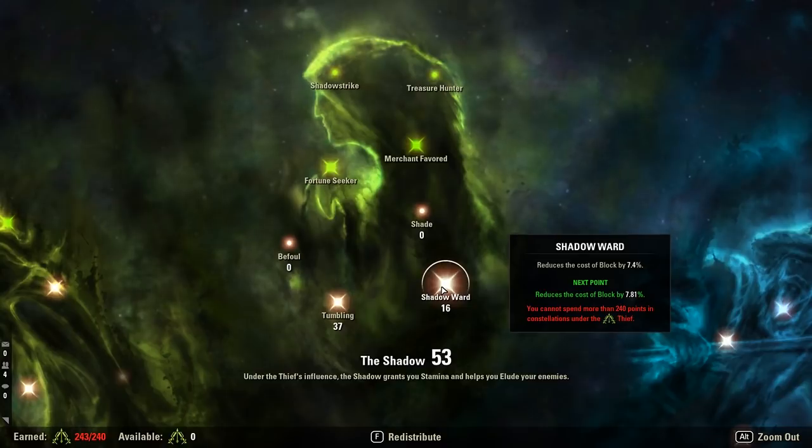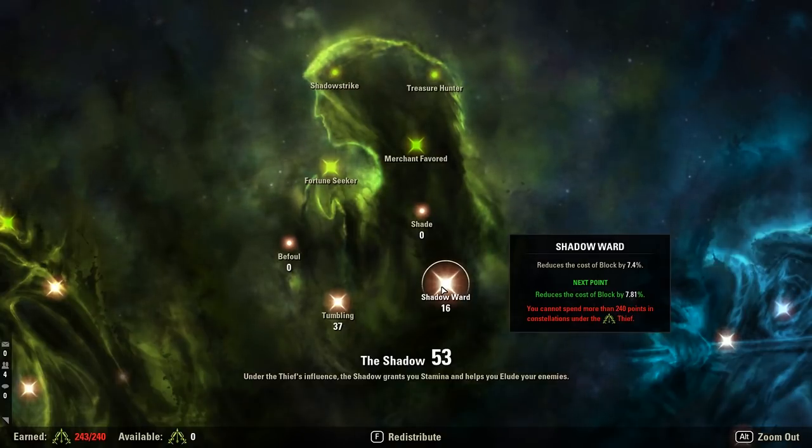Then you have Shadow Ward, which reduces the cost of block by X%. So this is going to be the big boy star for tanks and for anybody that's using a sword and a shield. You're going to want to boost this up at least by 72 points. Shadow Ward's going to be one of those stars that you just put as many points into as you feasibly can. For sword and board users, it's just really, really good. And those are going to be primarily the people taking advantage of it.